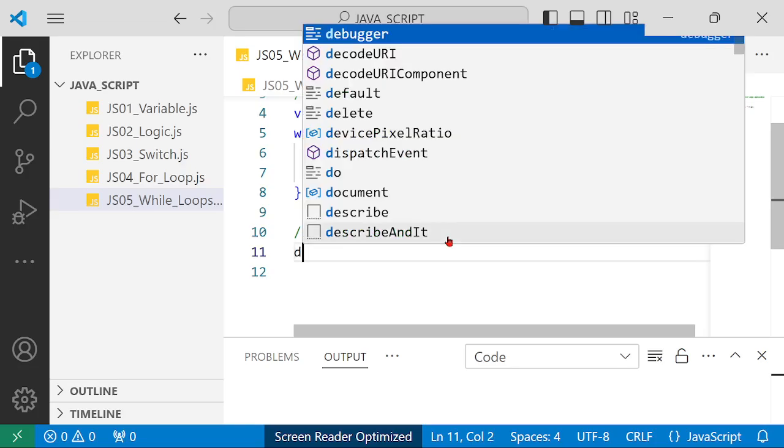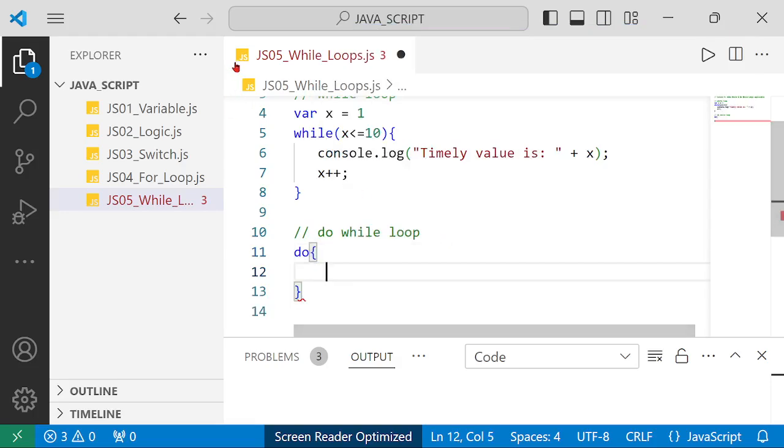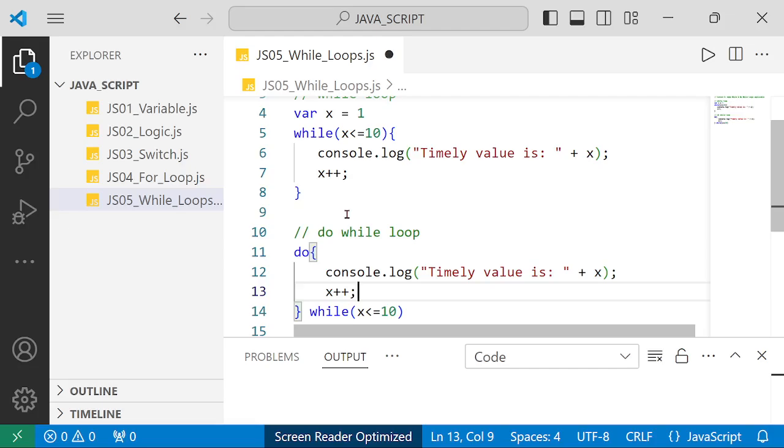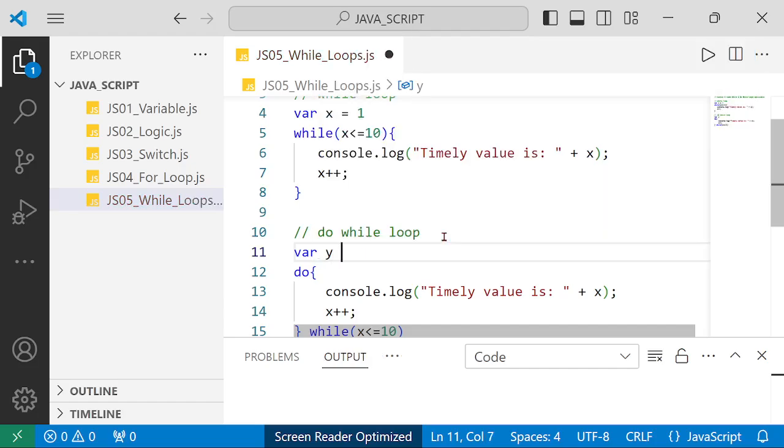Do simply executes at least once. Do, first comes logic, and then you add while. But for do, we need to create another variable. Let's say y equals 1.